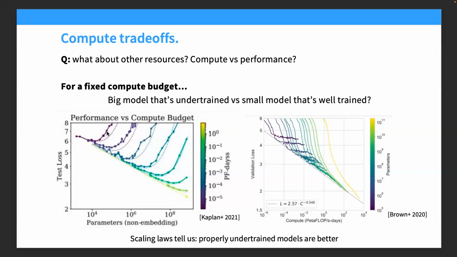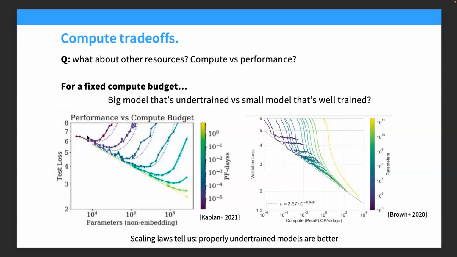So when you increase your model size, you will run fewer steps, right? Because you have a fixed compute budget. So if you increase your model size, you run fewer steps, which means you may risk being undertrained. You may not fully train the model because you need to run fewer steps. On this side, you have a smaller model. It means that you will actually train more steps since you have the same computing budget. Your model will likely get kind of overfit.